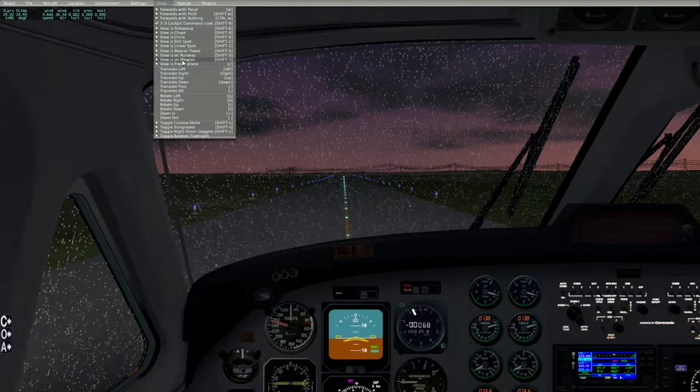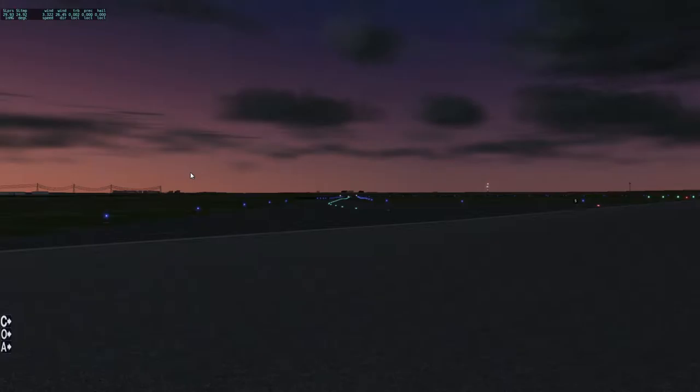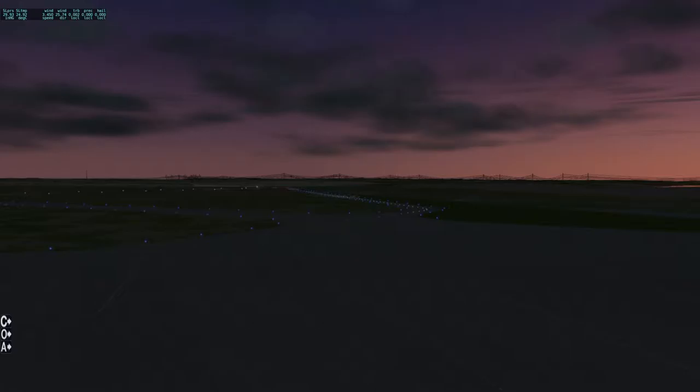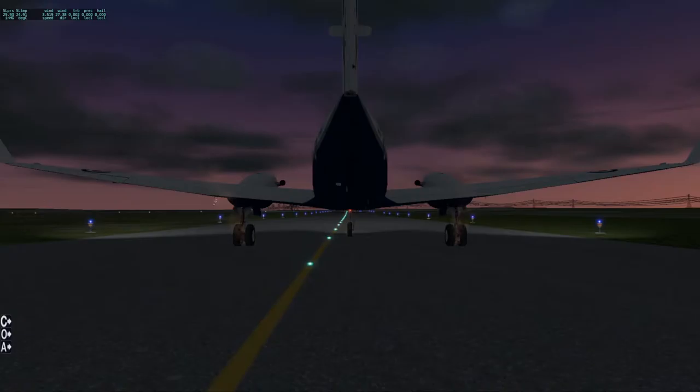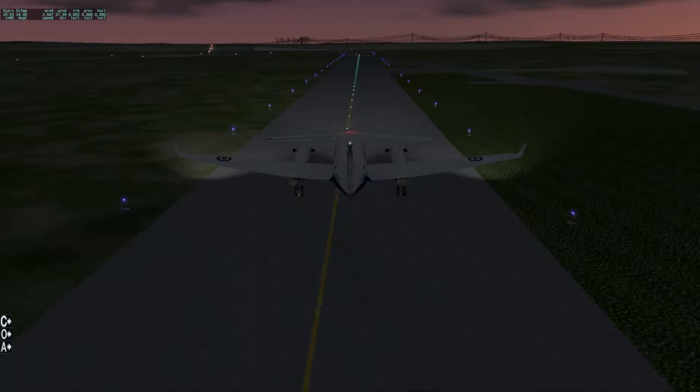Ride along, chase, circle, still spot, linear spot, beacon, tower, runway, weapon. So that's basically 1, 2, 3, 4, 5, 6. Not 7 because it's a weapon. So let's try those. So we've got shift 1, 2, 3 is the runway. 4, 5, that's quite usable, isn't it? I wonder if we could... That doesn't go up and down though, unfortunately. 6 and 8. Yeah, shift 4 is the one I tend to use.